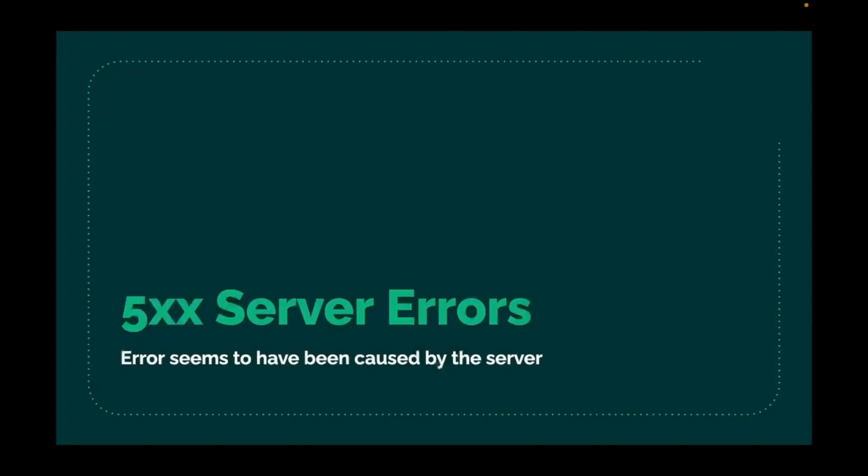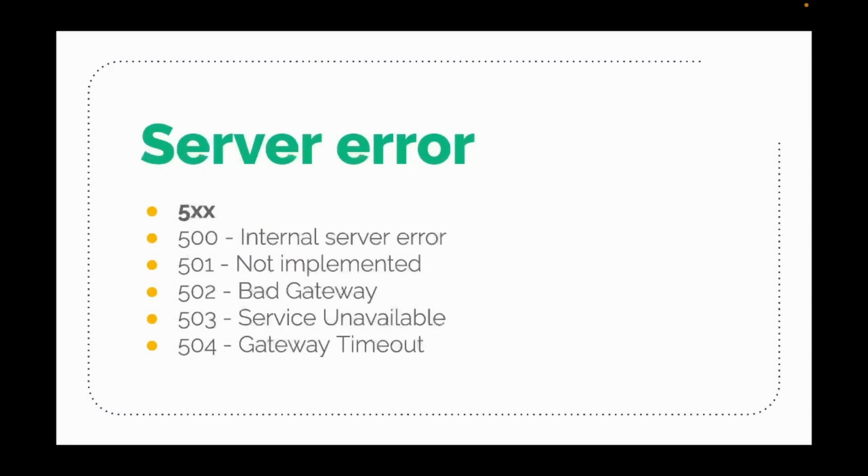500 server errors. So the 500 series represents that this error or this problem has been caused by the server. So there is some certain situation on the server which is causing the error. Whereas with the 400 series there was an error, but it was caused by your input, by the input from the client. So some data, maybe some wrong URL or some wrong parameter, something like that. But 500 is a server error. It's mostly that the server is unable to process, or this has been caused by the server itself.